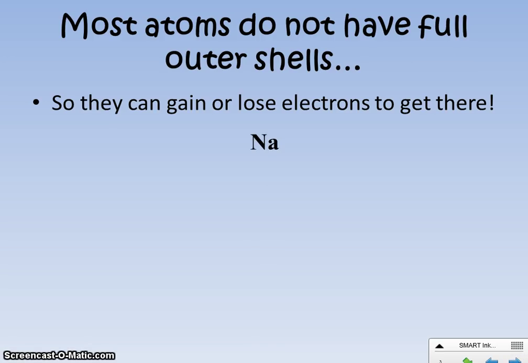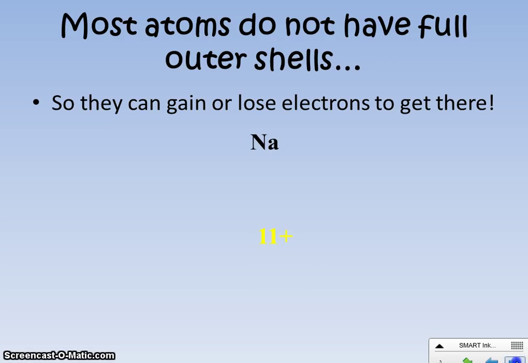Let's look at sodium. Find sodium on your periodic table. It is over towards the left. It's in group 1, which is the first vertical column. And according to the information on the periodic table about sodium, what is sodium's atomic number? It has an atomic number of 11, which means it has 11 protons. So I'm just going to write 11 pluses, because protons are positively charged, if you remember from last trimester. And because atoms are neutral, if it has 11 protons, it has 11 electrons.